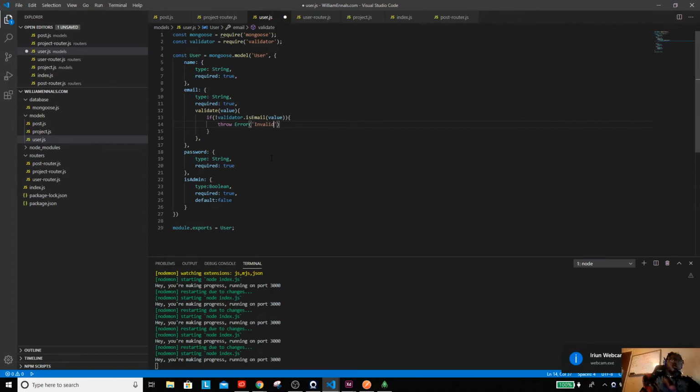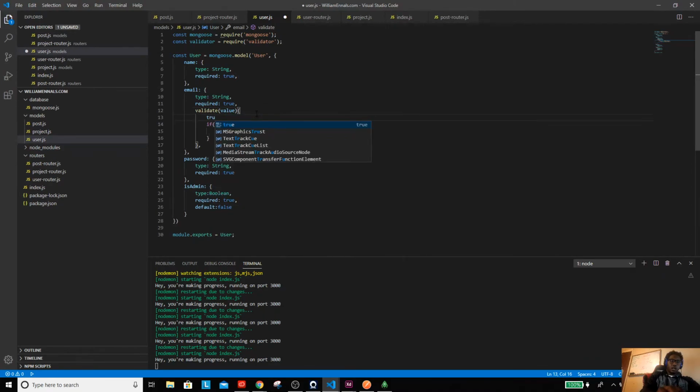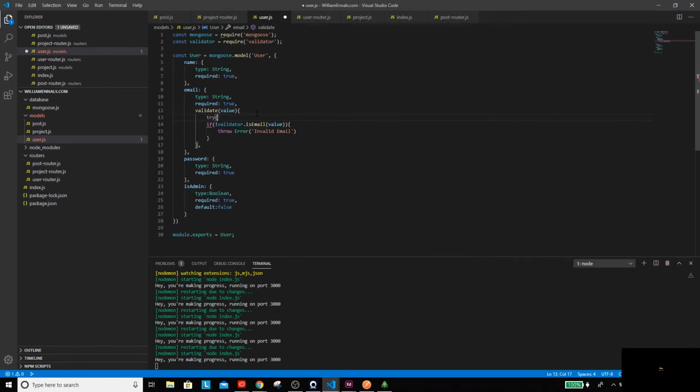So I'll just set it up like this for now, because I want to at least come out of this with something. And we'll have to modify this stuff at a later date.